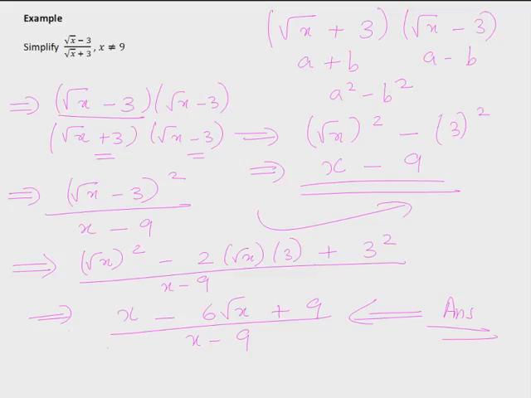Why is this a simplification? It's actually a matter of taste. It's a simplification because the denominator does not have any root signs. The denominator is now clean. It's x minus 9. One can argue that the numerator is more complicated. True, but it's the denominator that's become clean, and we often do that. We like to keep the denominators clean because when we add and subtract, we need to take LCMs, and it's nice to have neat denominators.